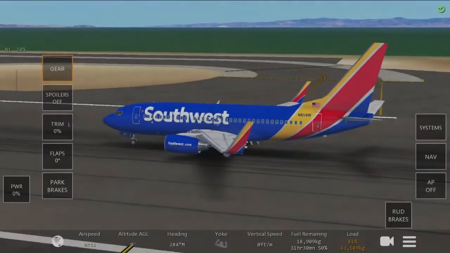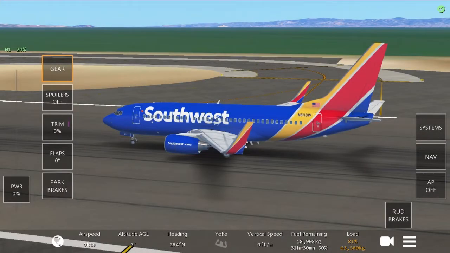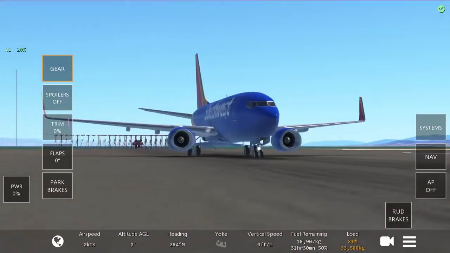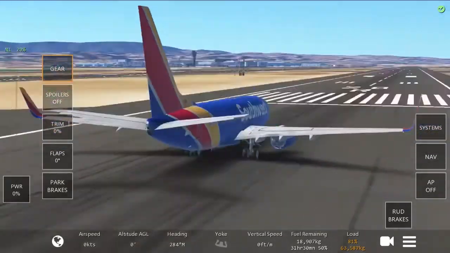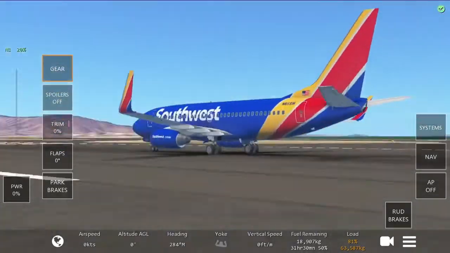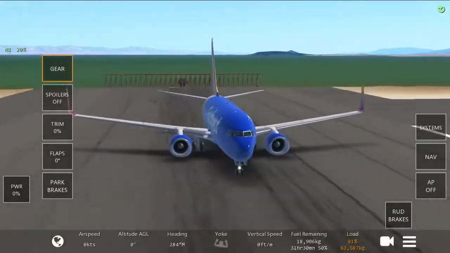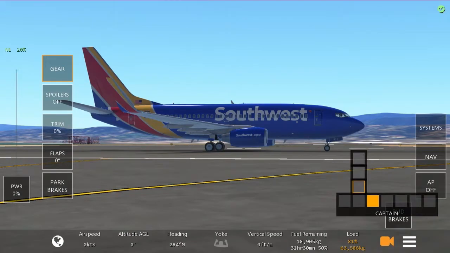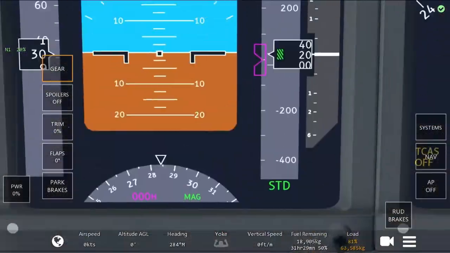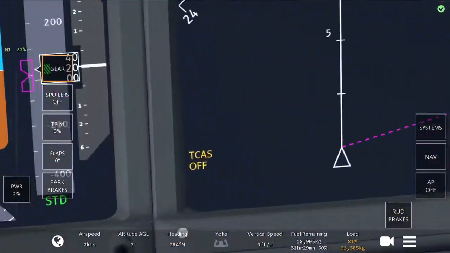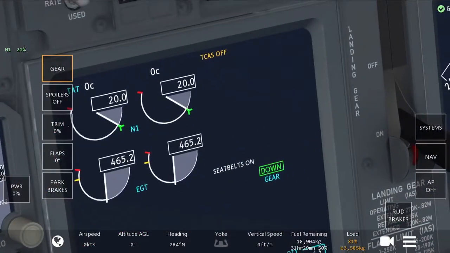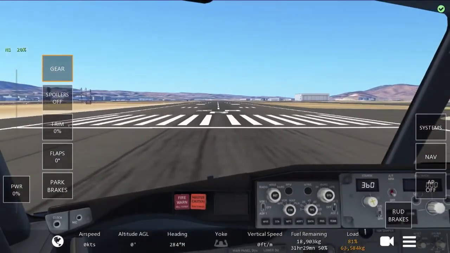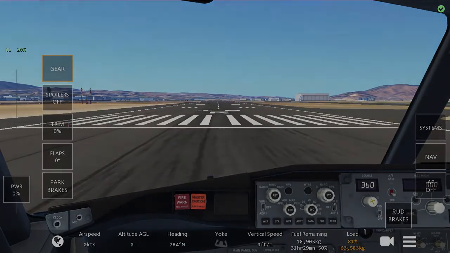And now, here we are in the Boeing 737-700 with a lovely Southwest livery. And we're going to be taking you guys through an autopilot tutorial, which is pretty much the exact same thing, except that the 737s are much, much better at maintaining heading, speed and altitude than the Cessna 172. So we're going to get up off the ground and I will see you there.